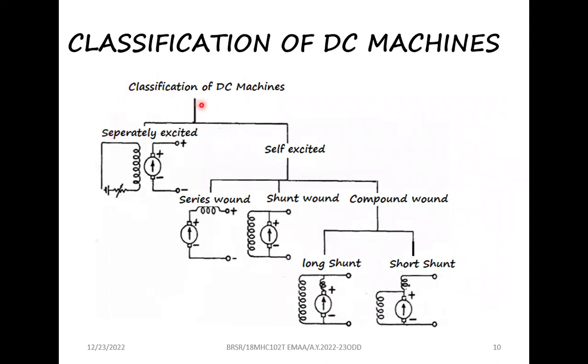In this lecture we have seen the classification of DC machines, separately excited and self-excited, where in the separately excited the field winding is fed from a different source and the armature is fed from a different source. In the self-excited case, series, shunt, compound, all are fed from the same source, but the connection of the field winding alone is different. In the case of a compound winding, if the fluxes in both the windings are aiding each other, then it is called a cumulative compound. And if they are opposing each other, then it is called a differential compound.